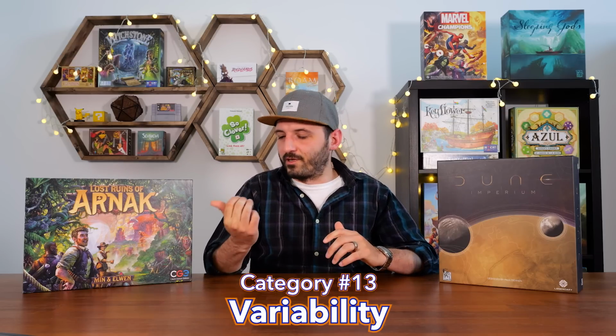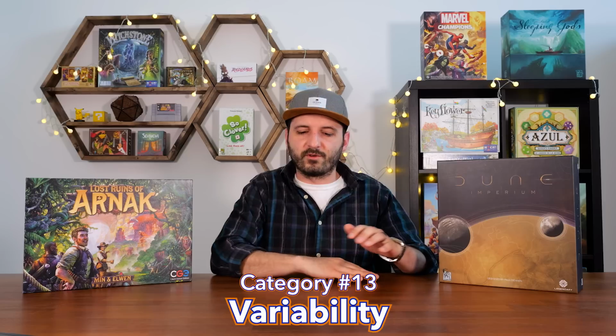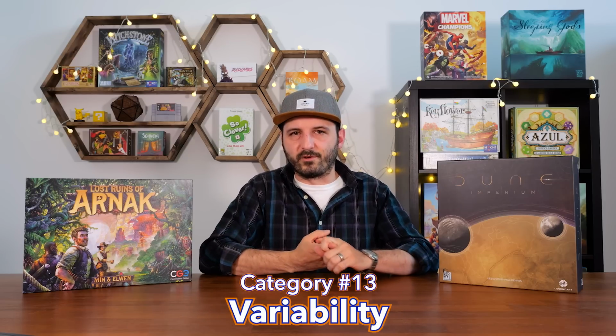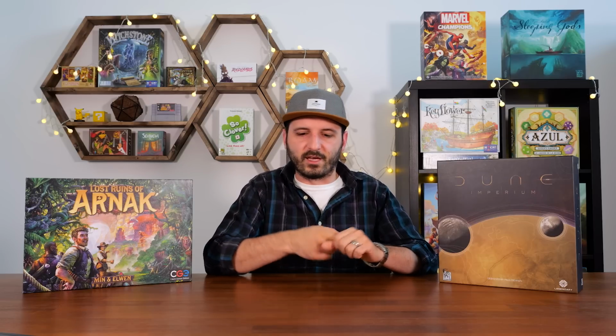So now let's talk about variability. We'll start with Lost Ruins of Arnak because I was just talking about the face-down Guardian tokens. Every game you're going to do this random layout of the Guardian tokens, so that's one aspect of variability right from setup. Another thing is there's 2 sides to the board: the Bird Temple and the Snake Temple. They have different paths and different symbols on the different spots, so it changes it up a little bit. It's not like it's a completely different game, but they give you enough variety that it does feel different enough to play either side of the board.